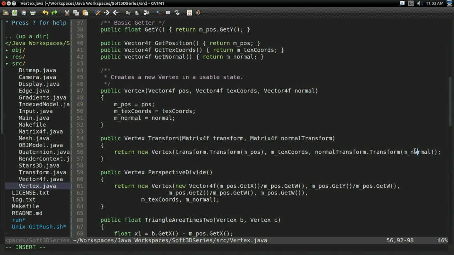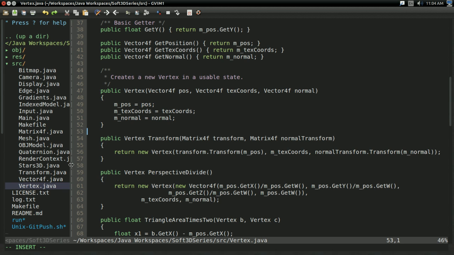We're just going to transform the normal by that. Now, something you have to be careful of here is you have to make sure the W component of the normal vector itself is 0 for all the normals. And the reason for this is if it's not 0, then this will apply translation to the normal vector. And since the normal vector is just supposed to be a direction, not a position, that's not going to work out. So yeah, just make sure the W component of this is 0.